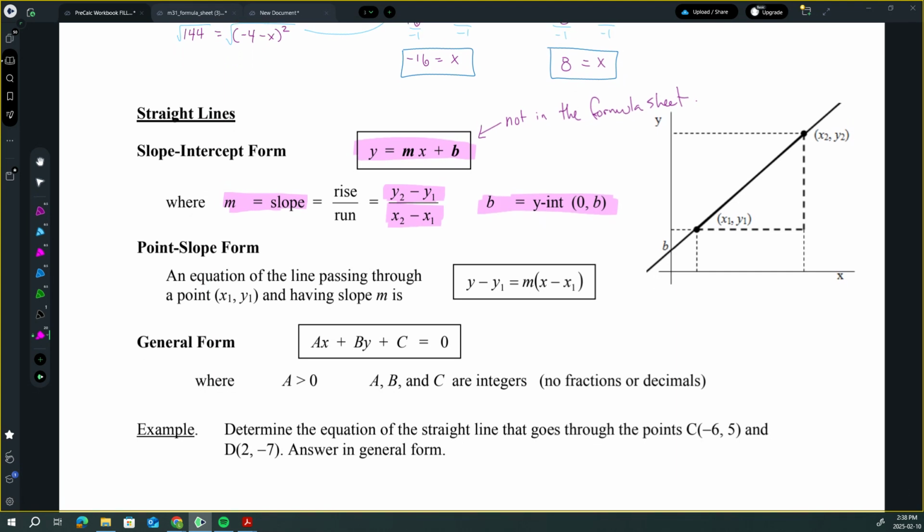With slope point form, that tends to be a handy formula in this course. Okay, so slope point form, what you need is slope and just 1 point, hence the name. And this is on your formula sheet. So the point you would consider, or the coordinates for the point you're considering, they would go in for the x1 and the y1 spot. They would not go in for the x and y. So just watch out for that.